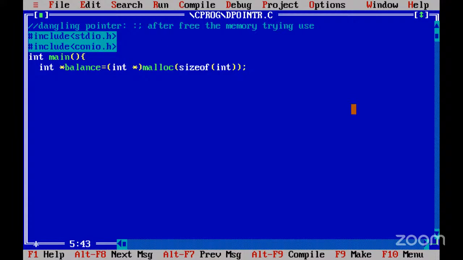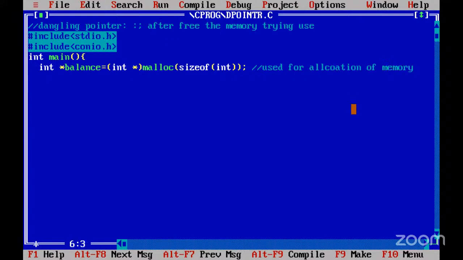So that much memory is kept. Malloc allocates a memory location in the heap, maybe 2 bytes or 4 bytes, of integer type, so it can store only an integer value. This line is used for allocation of memory before usage.